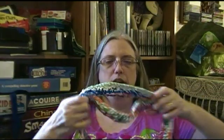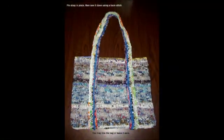And with the lining, you don't need to use the heavier crochet cotton, because the bag itself is going to support the weight of whatever you carry. You can use regular sewing thread there. So that is how I made this tote bag.